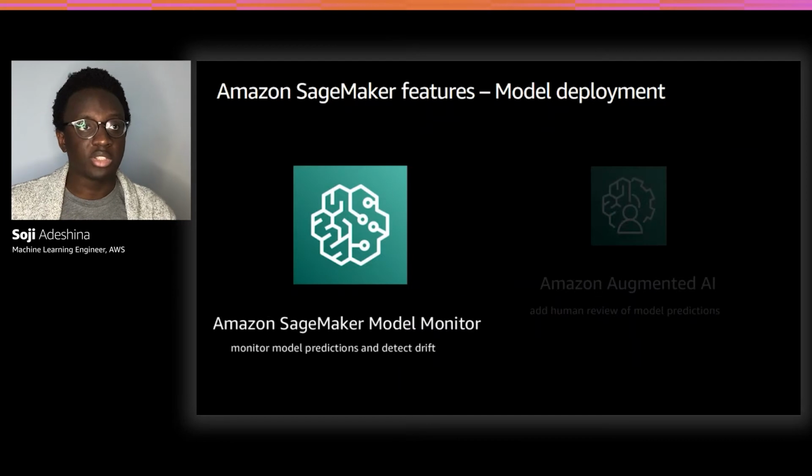And once your fraud detection model is trained and deployed to a model endpoint, SageMaker still provides features to ensure that your model continues to produce high-quality predictions. Right? So to identify issues quickly in production and take corrective actions such as auditing or retraining the models, you can use SageMaker Model Monitor, which monitors incoming requests and your model's response and then can alert you when there are deviations in model quality.